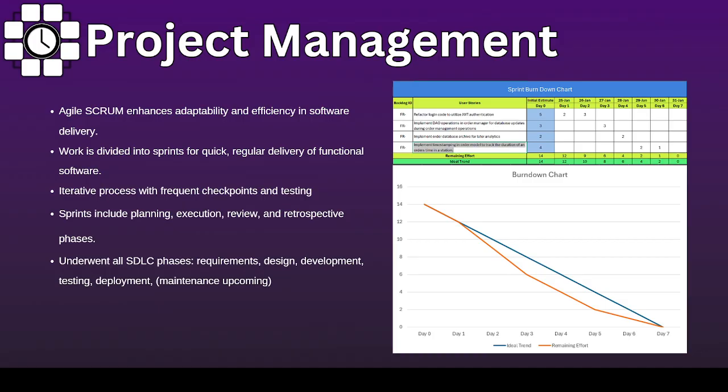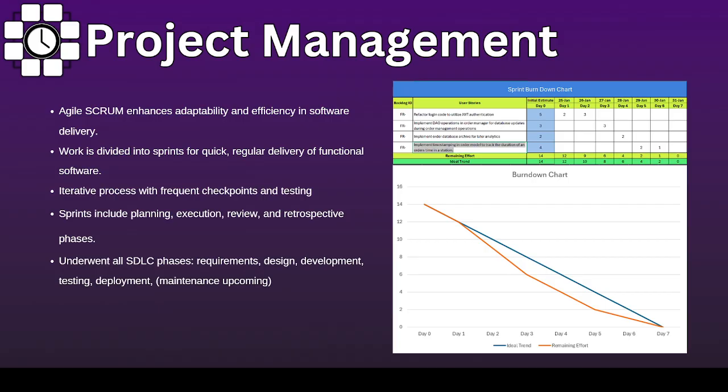So, in terms of project management, I used an Agile Scrum methodology. You can see an example here on the right of one of my weekly sprints. So we have the user stories that I chose to tackle that week, how long they were going to take, and then how much of them I did each day.